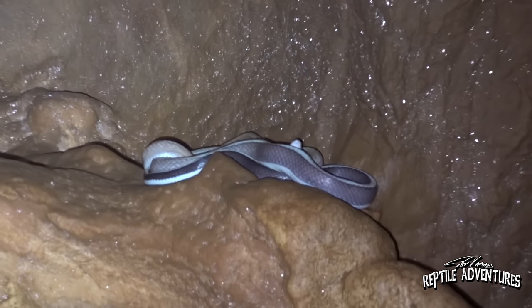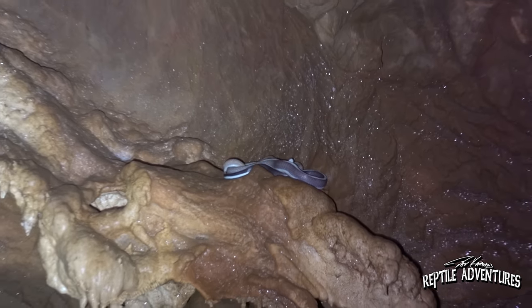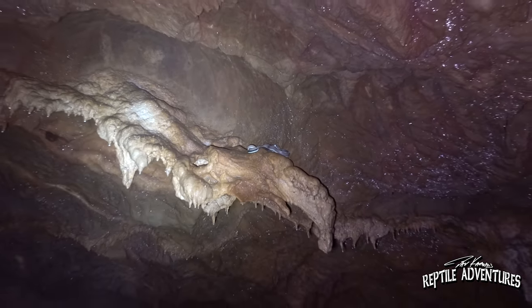All right rattlers, right up there hanging from those stalactites is yet another Ridley Eye — this one is big but he's way up on the roof of the cave, we're not going to be able to get him out there. But that's three of them within about 10 to 15 minutes — this is absolutely amazing in here.